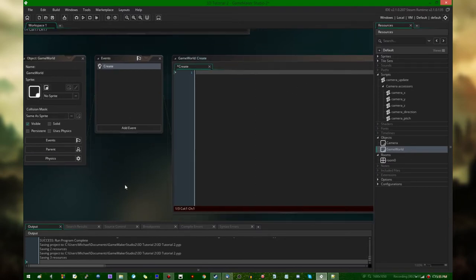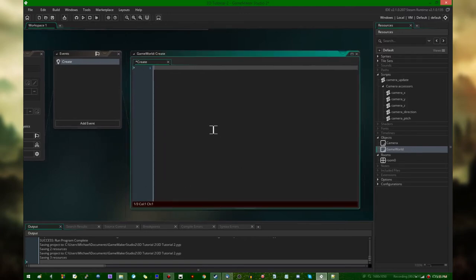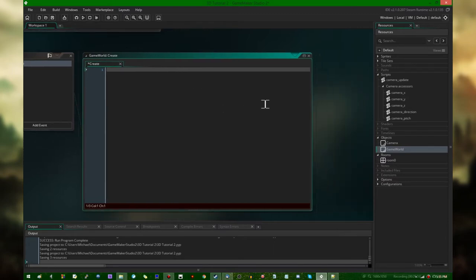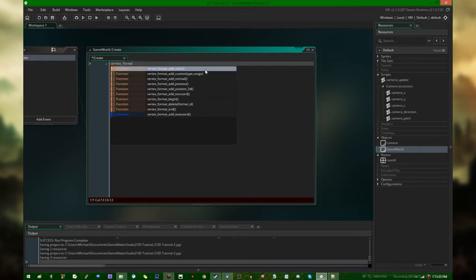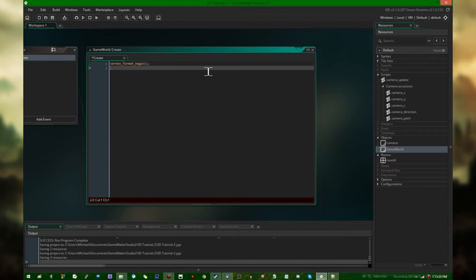So instead of using D3D, as in shapes and models and things like that, and having them nice and simple to use, you're going to have to create what are called vertex formats if you want to be able to draw stuff in 3D. And to do that, you'd simply start by saying vertex format begin. And now you have to define the things within the vertex format. The best way that I can describe this is that you are creating a collection of data that is going to mimic what went into Game Maker Studio 1's 3D model format.